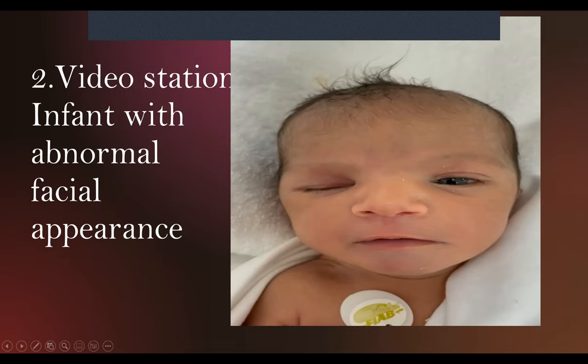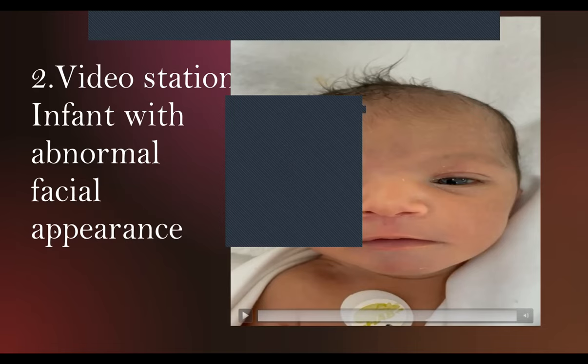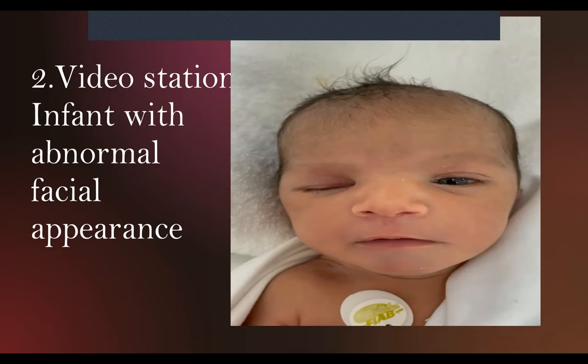Very good. So how do you differentiate between upper motor neuron lesion and lower motor neuron lesion facial nerve injury? Sorry, your voice, Dr. Raj, is very low. Can you repeat? Yeah, how do you differentiate upper motor and lower motor neuron facial palsy? Yeah. So because here there is opening of the eyelid, actually we have to see in the lower motor only this loss of nasolabial fold, but in upper motor there is a loss of nasolabial fold only, but in lower motor there is a loss of frontal wrinkling or unable to open the eye, and so these are the two features that favor lower motor neuron.